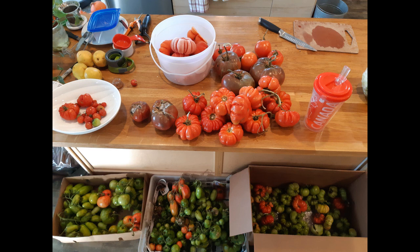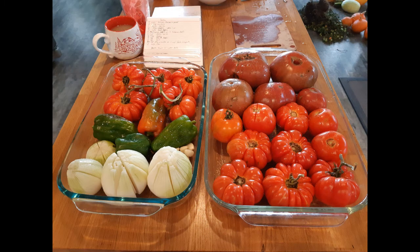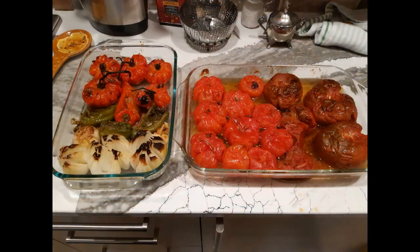So as you can see, I've got a bunch of tomatoes ready to use, ready to make some salsa. I'm going to be roasting my tomatoes. I broiled them on low for 10 minutes per side, but I think it was a little bit too hot or a little bit too long, so I'd go a little less next time.